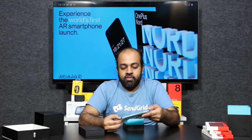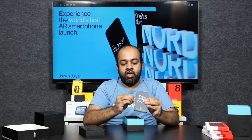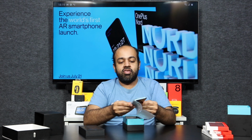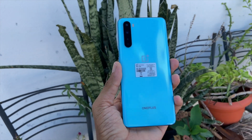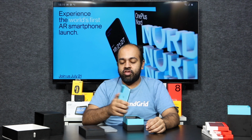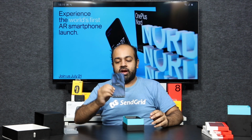So here we have it. Checking out the device. So this way, Nord. Let's get this packaging off. Wow, this blue is pretty cool. Really like this finish here, the blue color of the device. It's a 6.44 inch screen in here. So let's actually power it on. While the device is powering up, let's check out the other box contents.